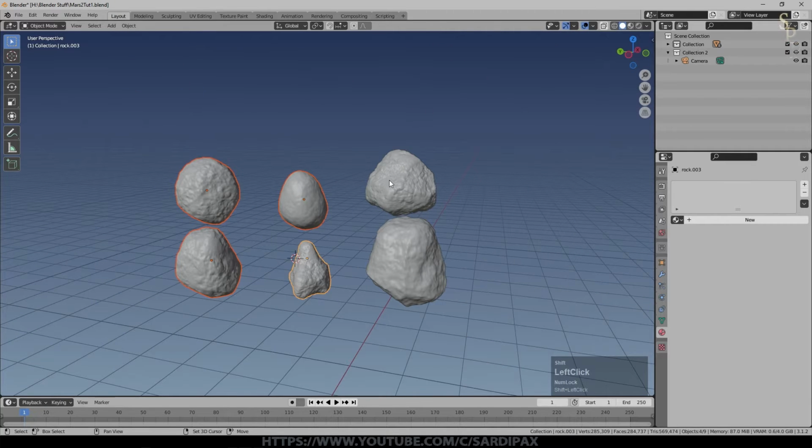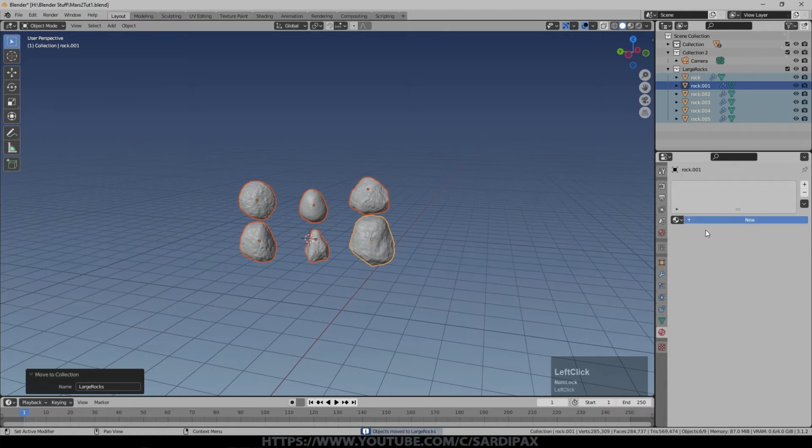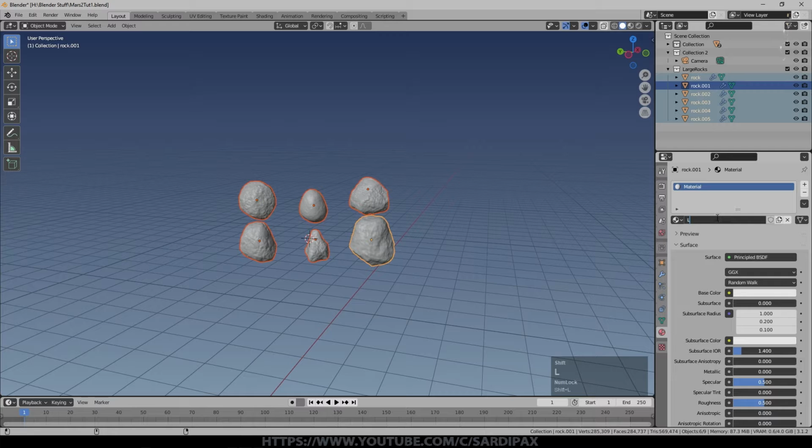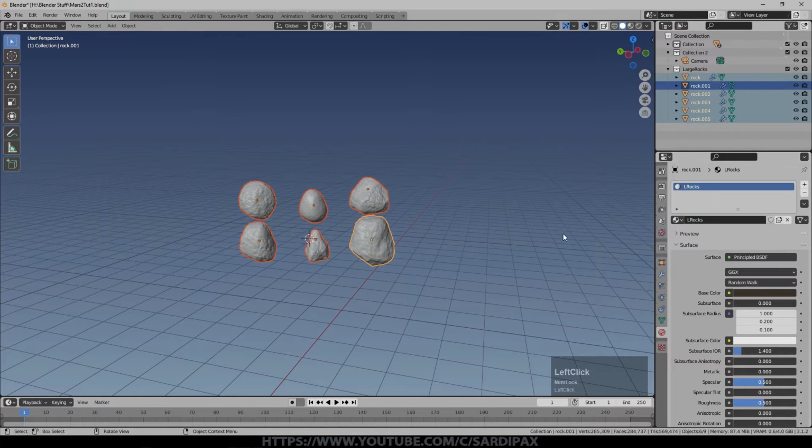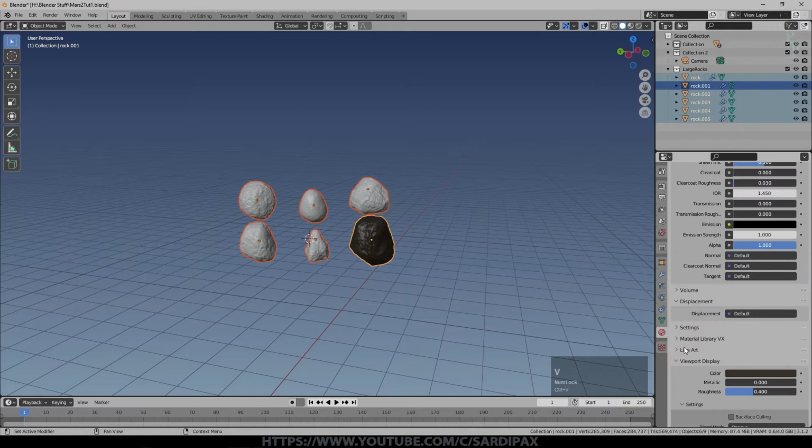And now I'm going to turn those into a new collection. So press M, and we'll call this large rocks. We'll give them a new material which we'll call L rocks. We'll just make this fairly dark material at the moment. I noticed that a lot of rocks on some of the pictures of Mars I've seen recently are a very different colour to the sand. They're often very, very dark for some reason, some interaction between UV and the chemistry of the rocks, I imagine, over a very long period of time.